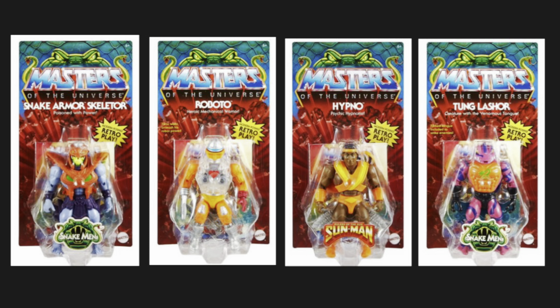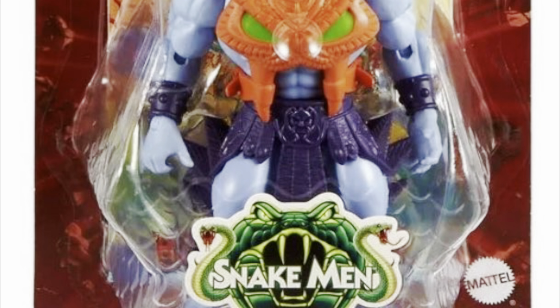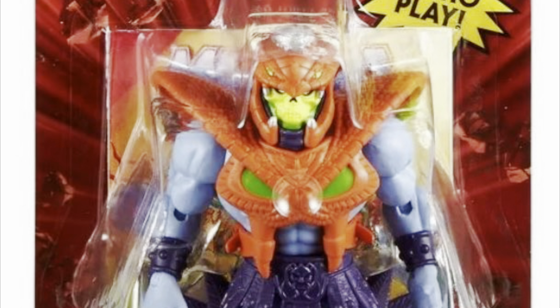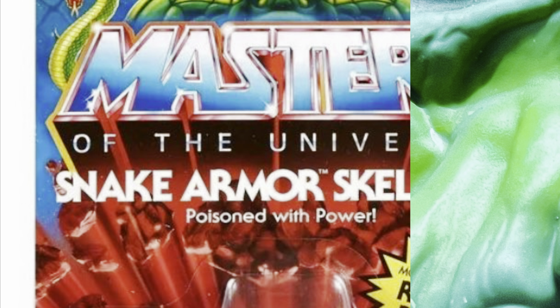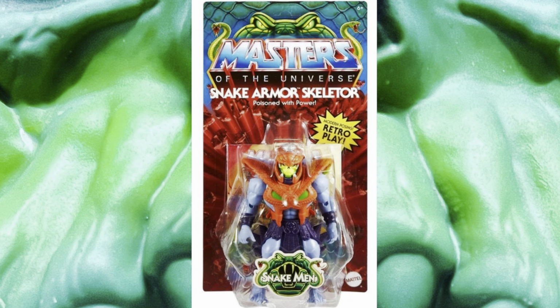Some new carded images popped up online today of next year's MOTU Origins Wave 12, which continues the Snake Man theme of figures. So we're going to talk about them in today's video. First up, we have Snake Armor Skeletor, which serves as a counterpart to Wave 11's Snake Armor He-Man figure. Similar to that figure, this version of Skeletor was first introduced in the 2002 Masters of the Universe toy line.